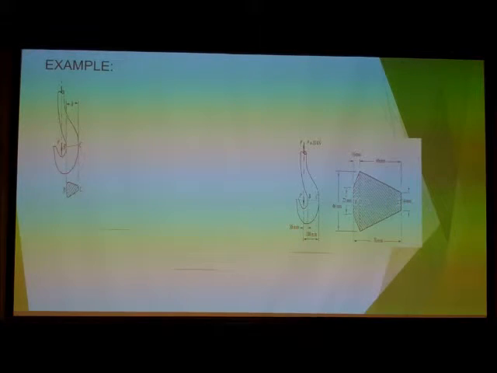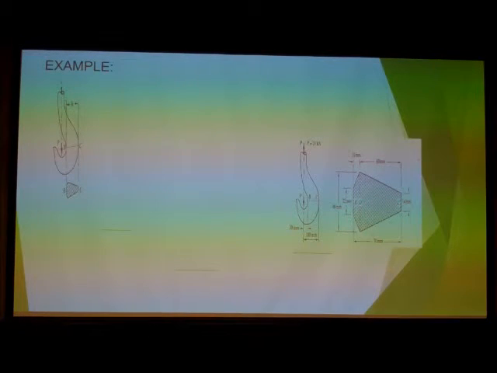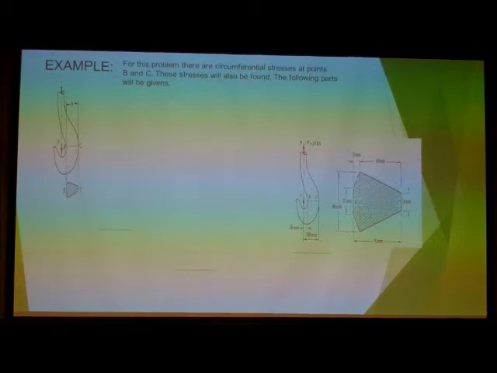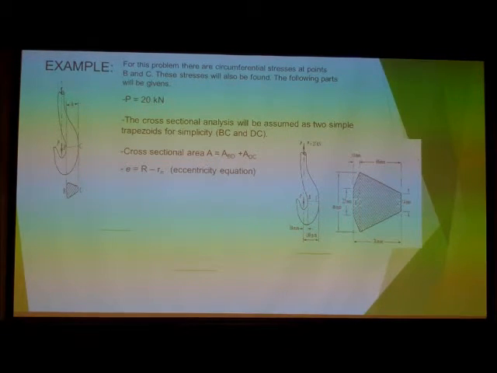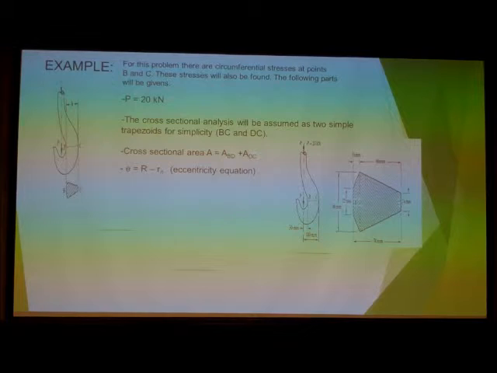We can run an example. So, here's a hook, which I said earlier, a crane hook, it's a weight-bearing thing. So, we're going to be finding the stresses in BC, here. And, if you cut directly across it, the book that I used for the example chose to take a trapezoidal shape, and you can, there's kind of two, a bigger trapezoid and a smaller trapezoid. So, it's given that P, which is actually at the top of the hook right there, you can't see it in the picture because it kind of blurred it, but P was 20 kilonewtons. We're given that the cross-sectional analysis can be two trapezoids. We know that the area will be both of the areas added together, and that the eccentricity equation is given there.